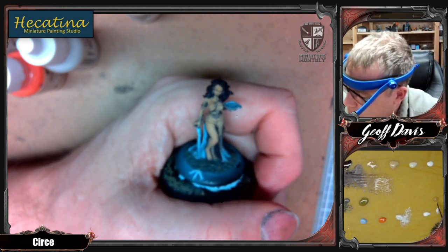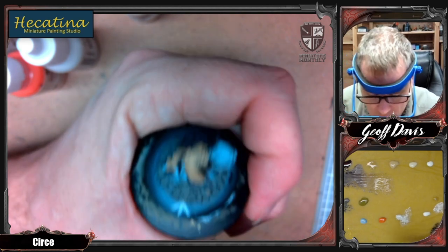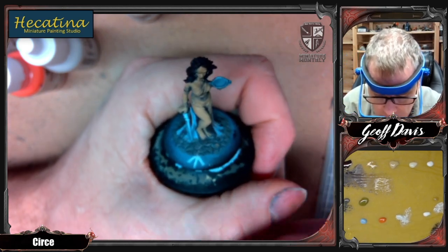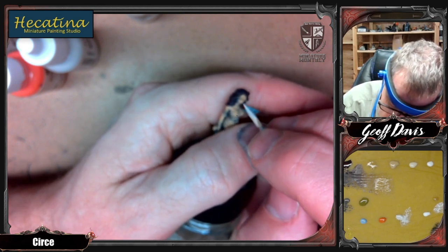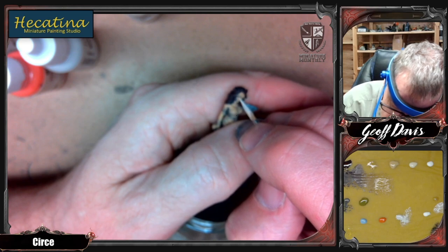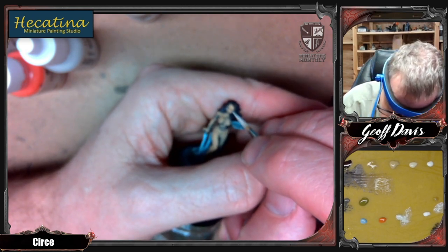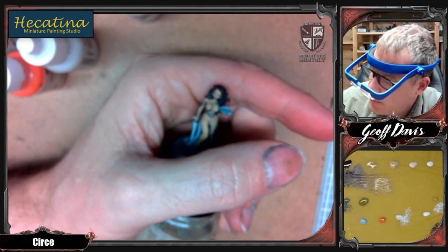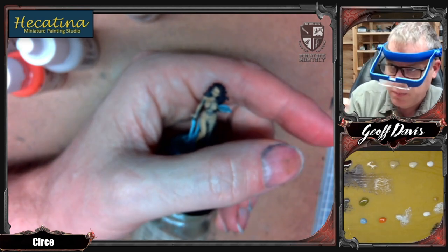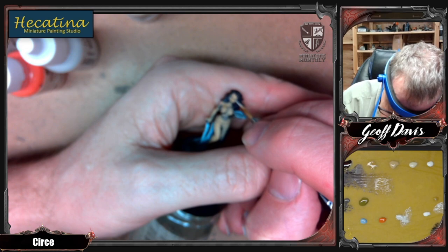And then I'm going to put some tiny little white dots on there as the reflection dots. Now, where do the reflection dots go? Well, we know where our light source is. So from this perspective, the reflection dots should be basically right in the edge of the iris, just slightly to the left from this perspective. I see the tiniest little white dot in the edge of the iris on the right side from our perspective. Why the right side? Because she's looking from our perspective to the left, and her iris is past the light source. If she was looking straight ahead, these would probably be almost in the center.